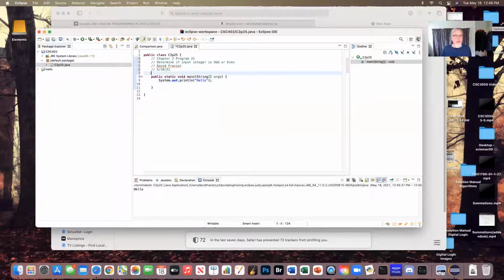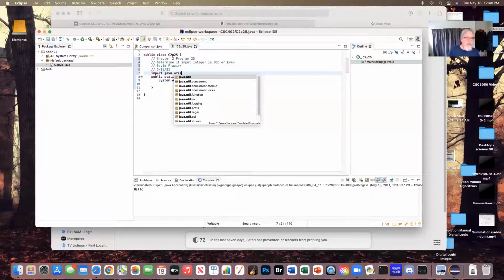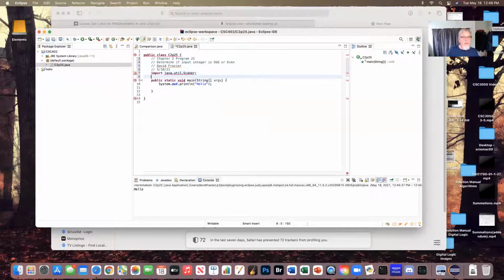Okay, so remember here also that for this program, I'm going to need to input a number. So I need to make sure that I'm going to grab the scanner. It's been a while since I've programmed Java a lot, so I want to make sure I'm getting my syntax correct, and you can do the same here. I think I have to import, yeah. So I'm going to import the java.util.Scanner up here. Okay, semicolon.